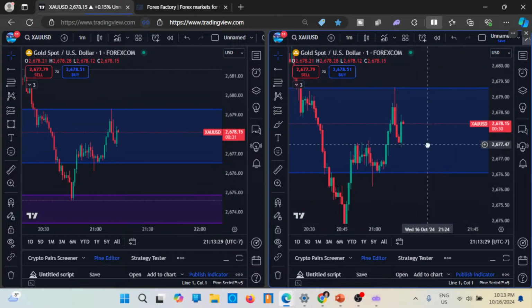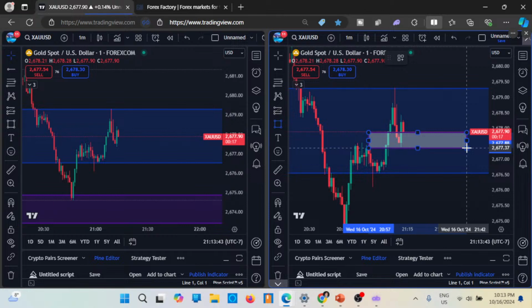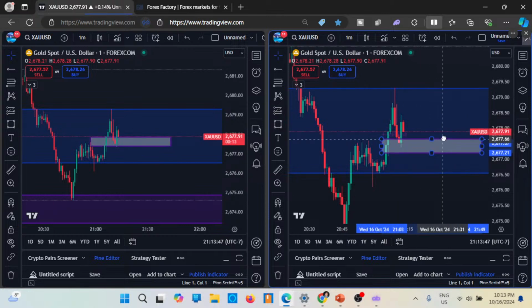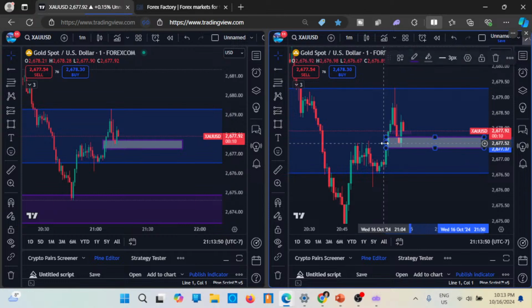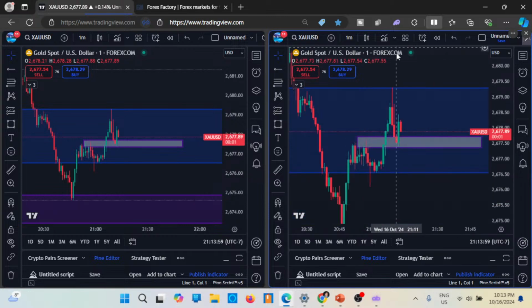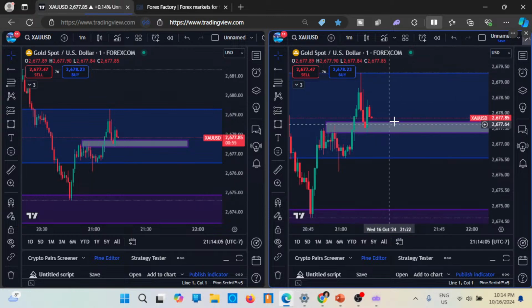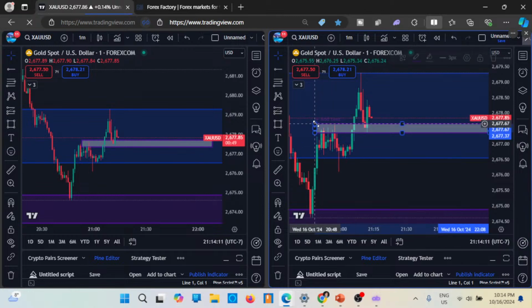So we can anticipate a buy. If I wanted, I would have entered a buy right here. This is a support price is giving me here. I would have entered a buy here, and then target 26.79 number one, and then finally 26.80 as a second take profit. It's gonna respect this.